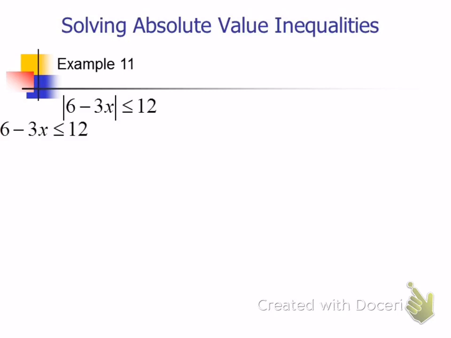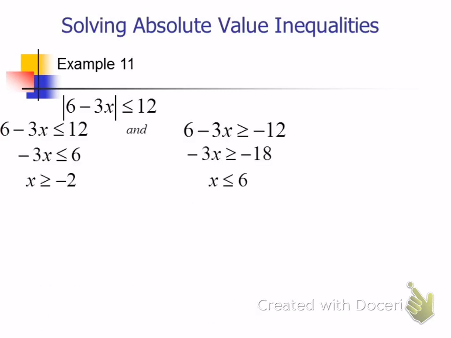Now, what's different about this one is, in both cases, look what happens. Right here, when you divide by negative 3, you have to flip the symbol. When you divide by negative 3, you have to flip the symbol. Okay? It's an and problem, so when we're graphing this, we're going to look for intersection, and so it would look like this. And if you're confused about this and you're watching the video at home tonight, you can definitely pause this and have a look at how it works.